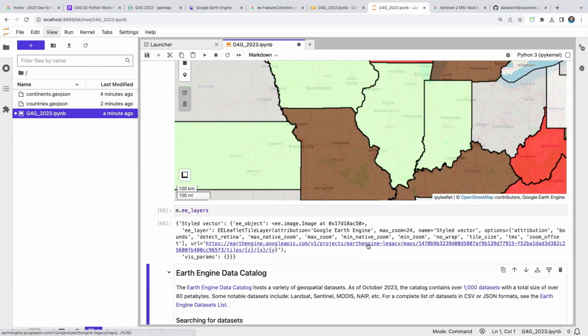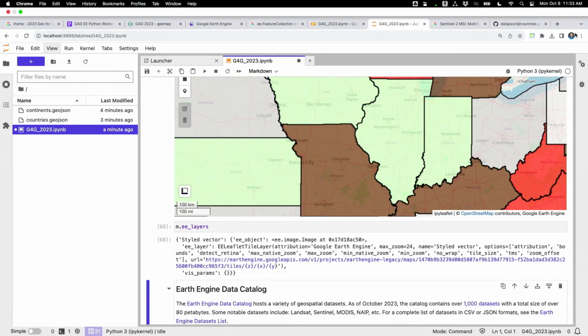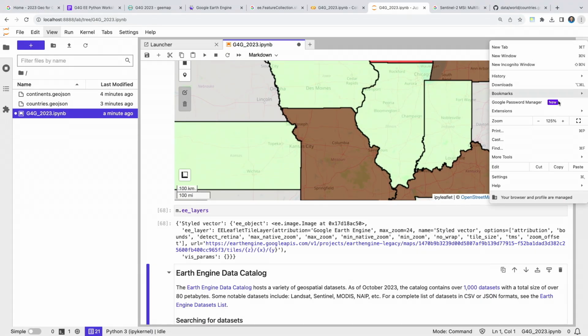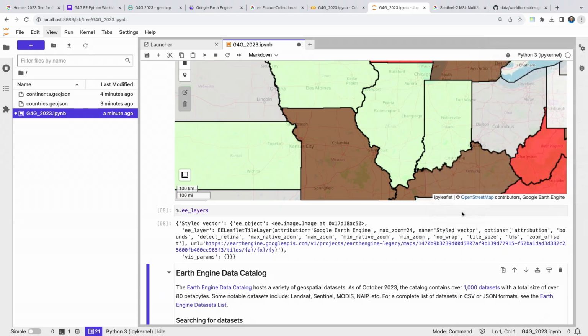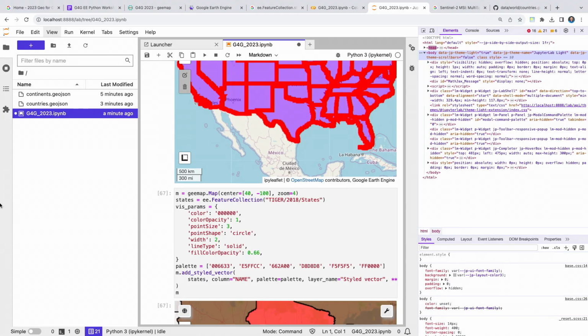So what we are using actually is this URL. That data layer is this URL. When you zoom in, it's going to request the tiles. And you can certainly, if you want, go to the upper right corner, then go to more tools, and then I think it's developer tools or something like that. You can see on the fly how it's actually functioning.